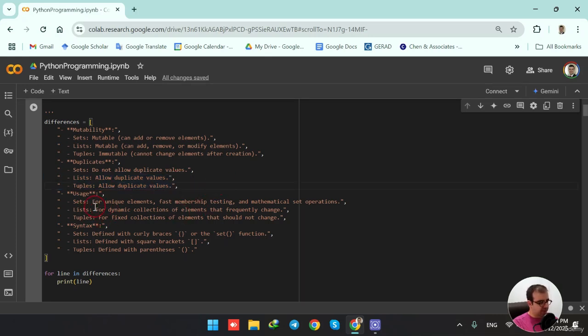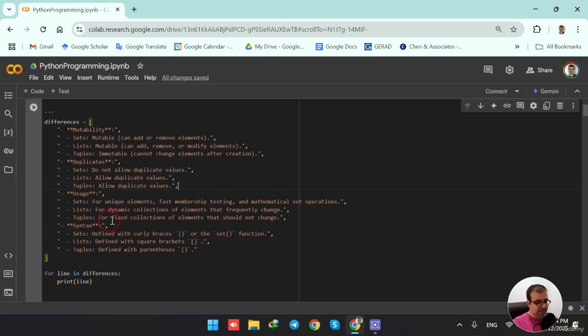Regarding the usage, sets are for unique elements, and they are fast for membership testing and very good for mathematical set operations. Lists are usually practical for dynamic collections of elements that frequently change, as we learned in previous sections. And tuples are very good for fixed collections of elements that should not change.